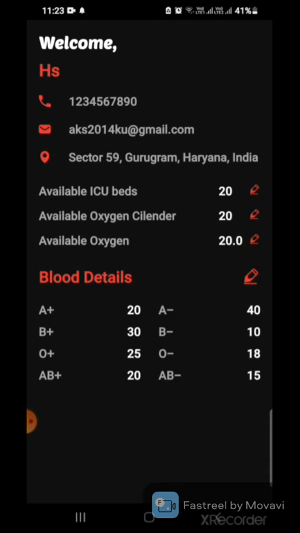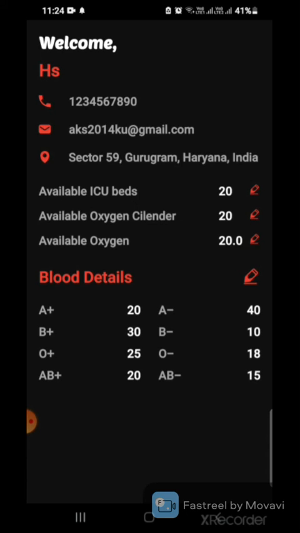I think that would help a lot, and it was one of the major problems in this COVID crisis that happened mainly in the second wave, that people never knew which hospital is having beds, oxygen cylinders. They were just randomly calling and reaching out to everyone asking for help because there was no data visible. So with the help of this app, we can solve this problem, and we think that it's a major problem.